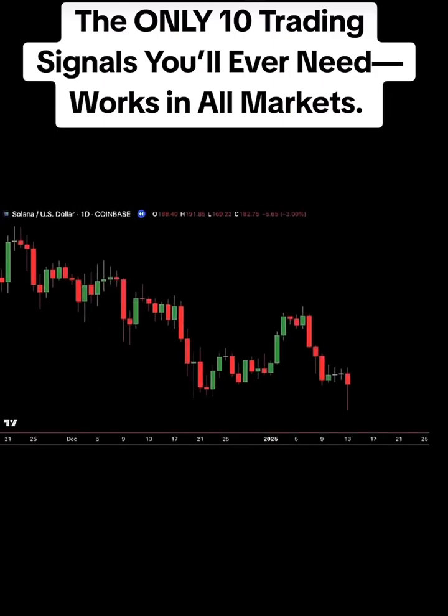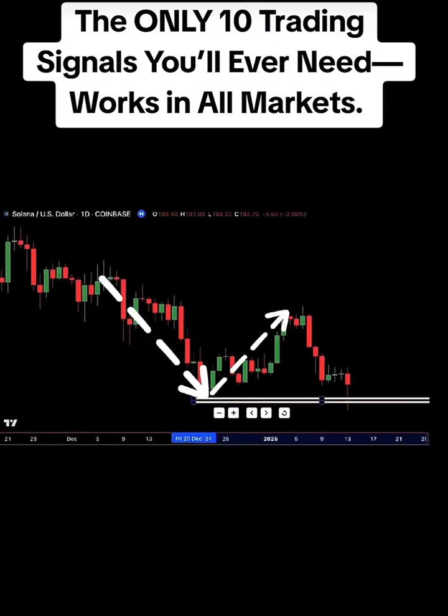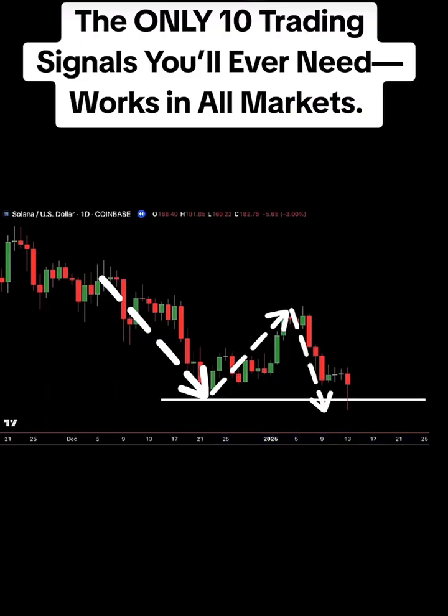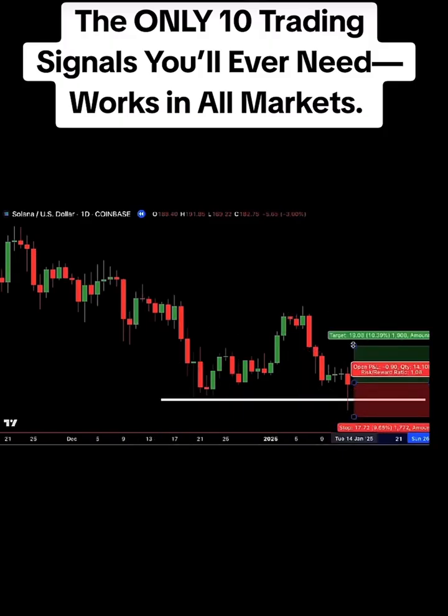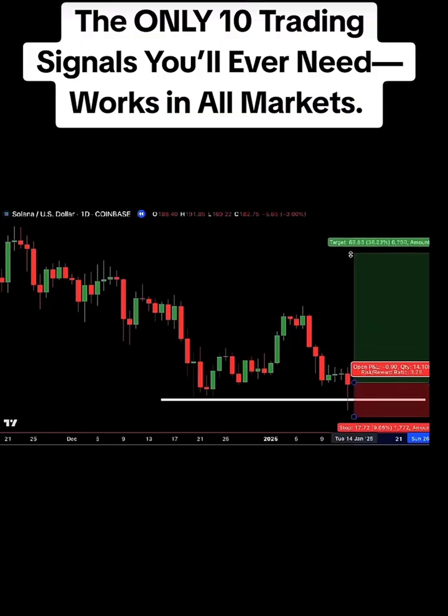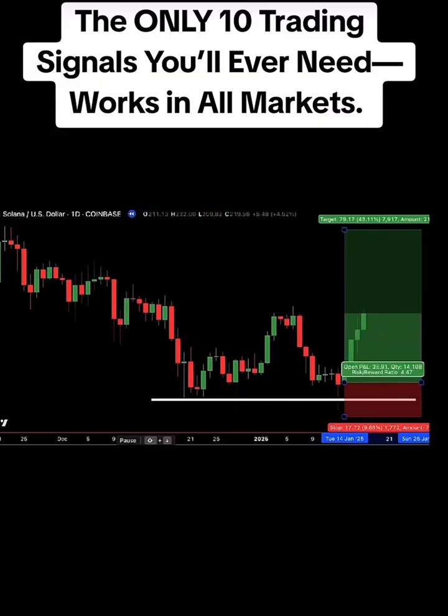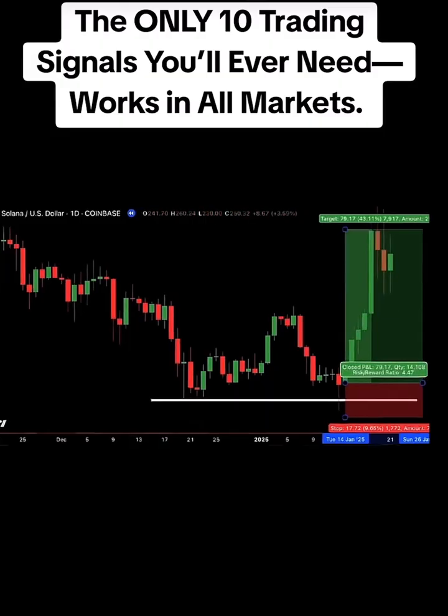Look at this chart. As you can see, the market hit this level and reversed, forming a key level of support. When the price pulled back again, a Fakey pattern formed. A clear, smart money trap. After the Fakey, we can place our entry at the close of the candle that made the false break, set a stop loss below it, and target the next move. Now look at what happened next. As expected, the market moved in the targeted direction.